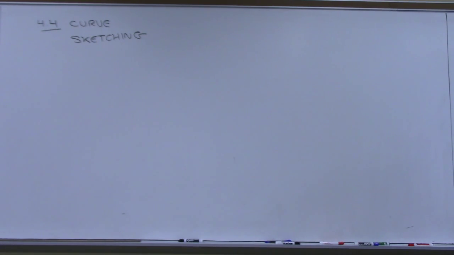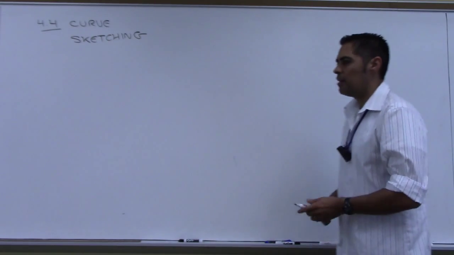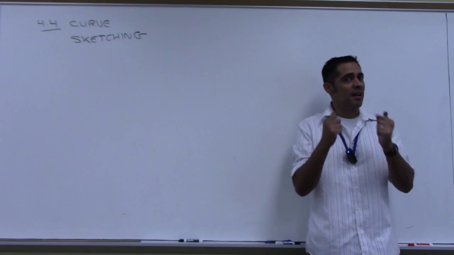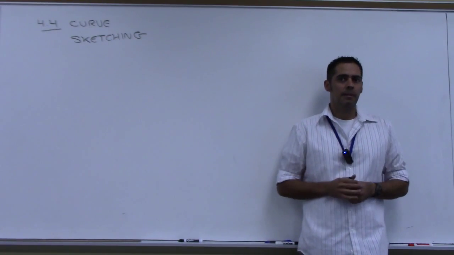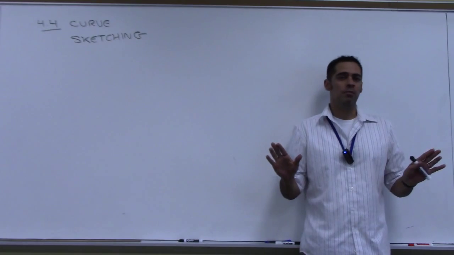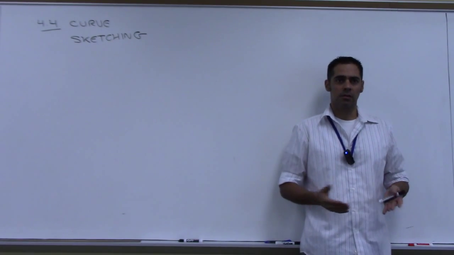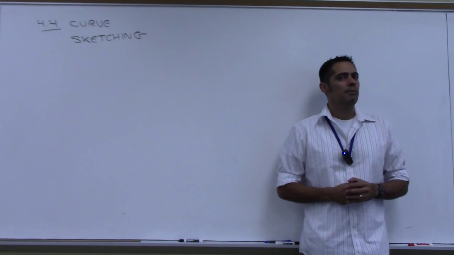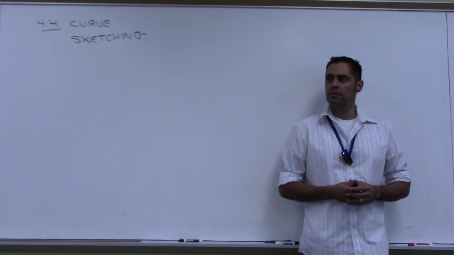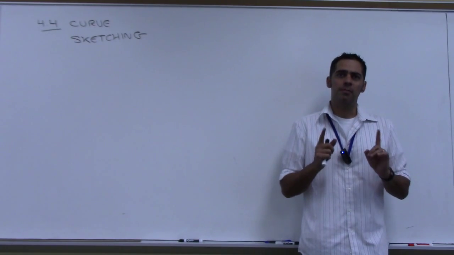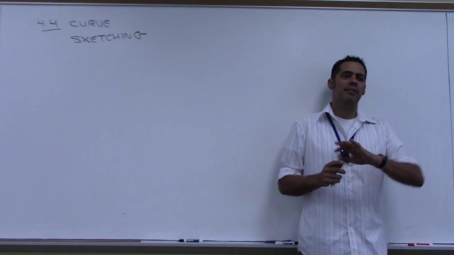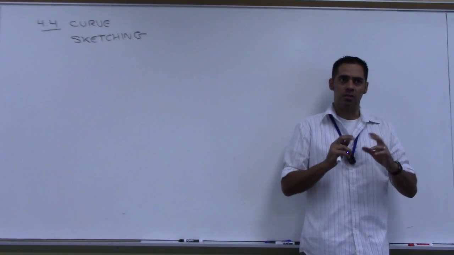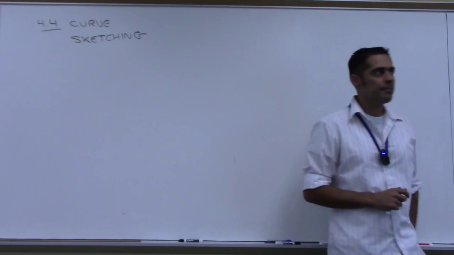All right? So what we're trying to do here is figure out how you would determine the behavior of a graph, the way it looks, a more precise picture than anything we've ever done before in our lives without a calculator or a computer. Of course, we live in the day and age of the computer, but before the computer, this is the way it was done. The most important thing for us is to understand how the derivative affects the shape of the graph and how important it is in determining curvature and things like that.